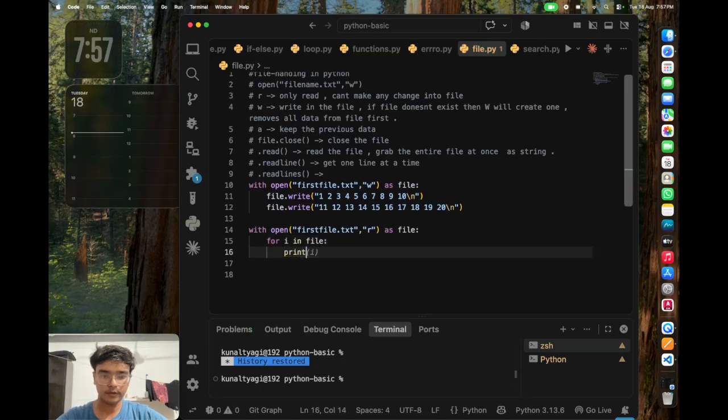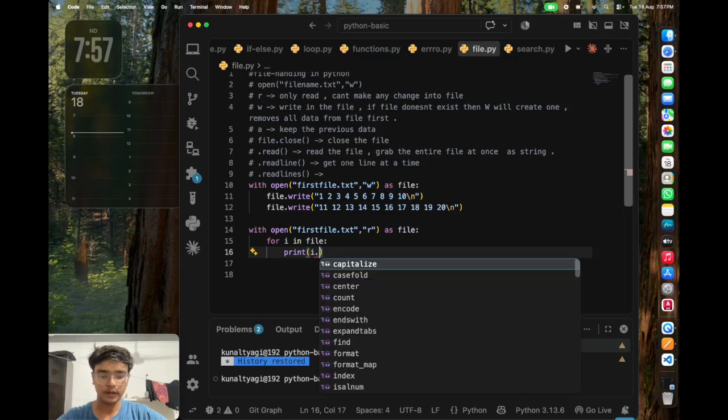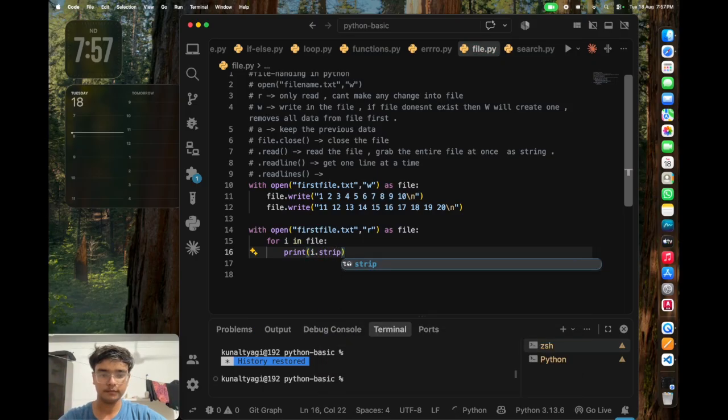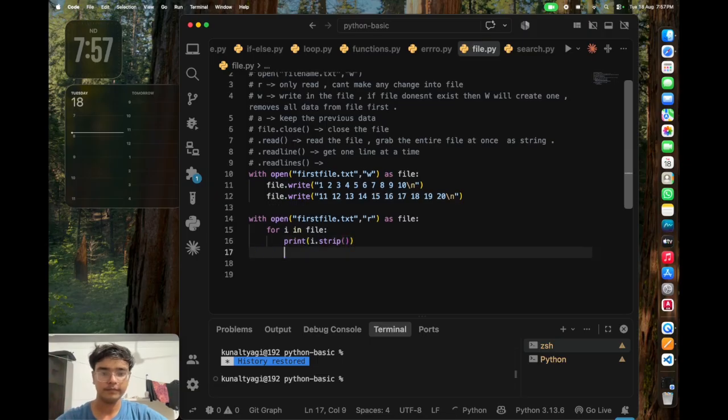Now you have to write print(i.strip()). That's all you have to do. Now you can run this file.